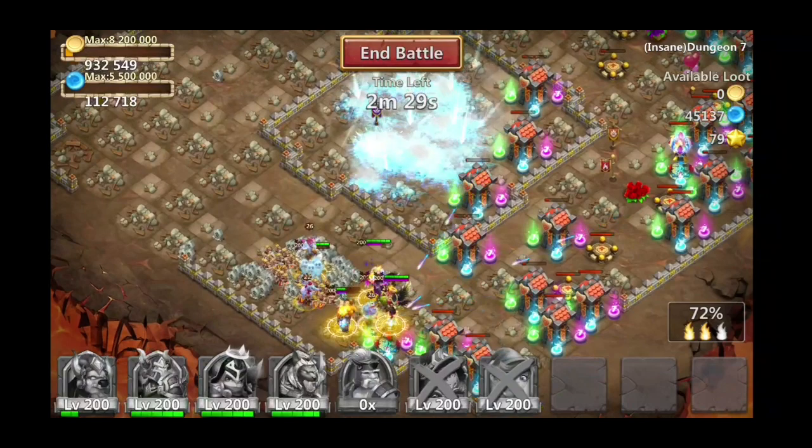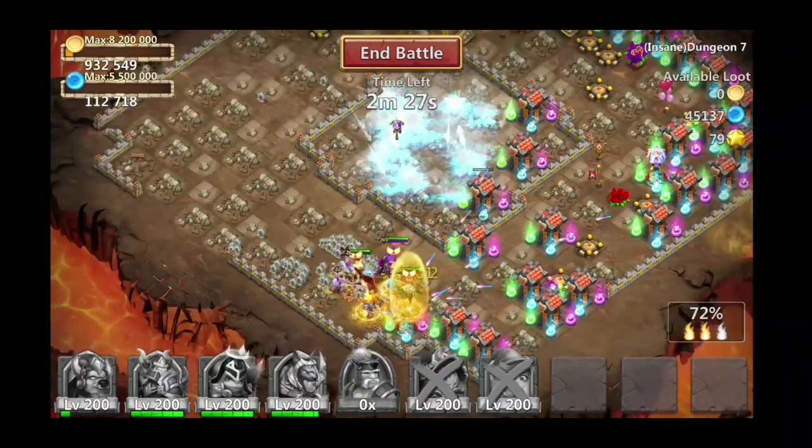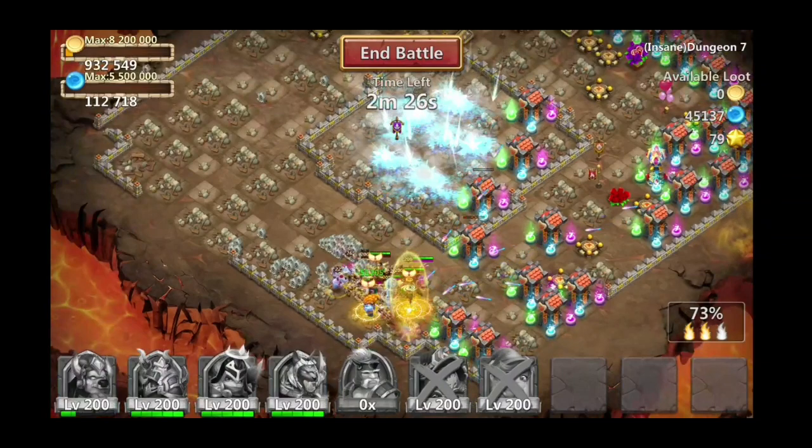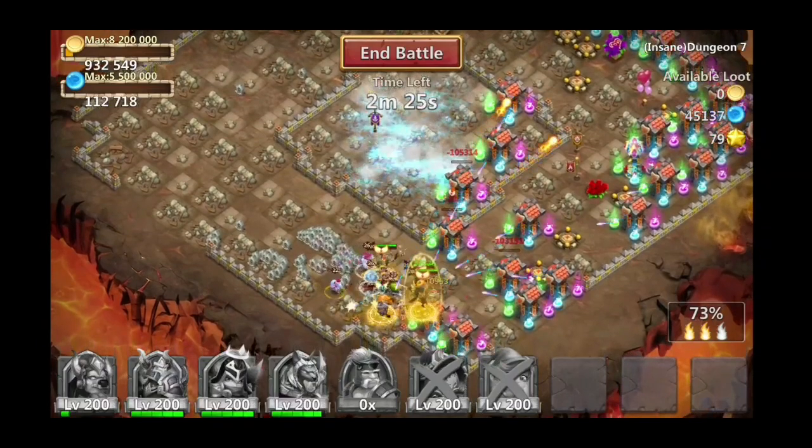Anyway, guys, that is it for me. Hopefully you can take something out of this. Tell me what you think about Espirita and her uses for Insane Dungeon 8 especially, and how she's going to compare to Anubis when those new dungeons come out.